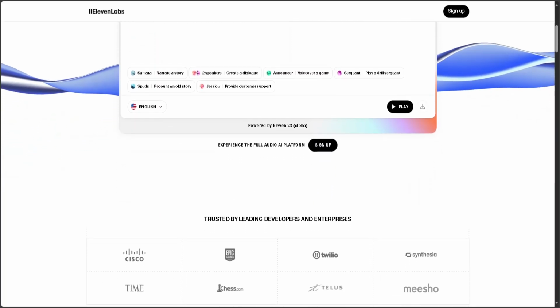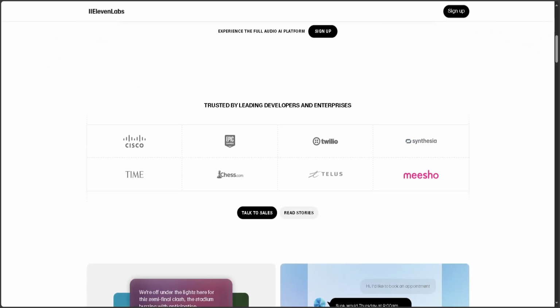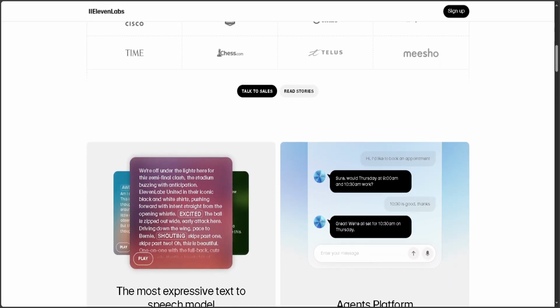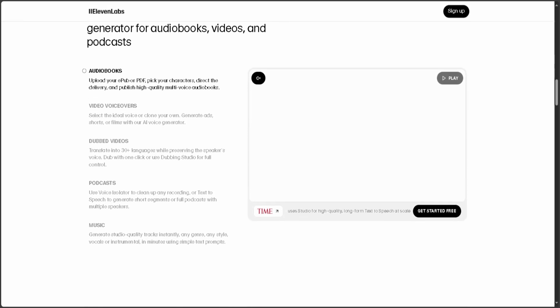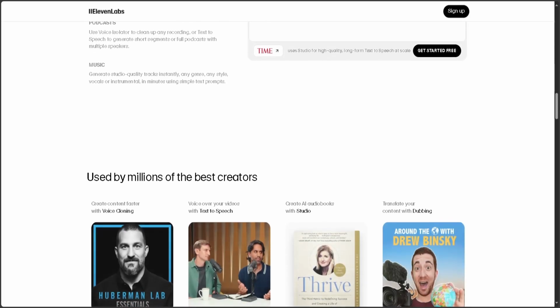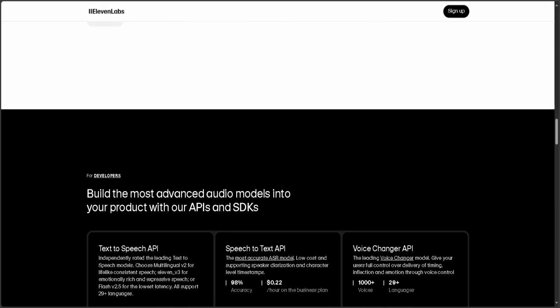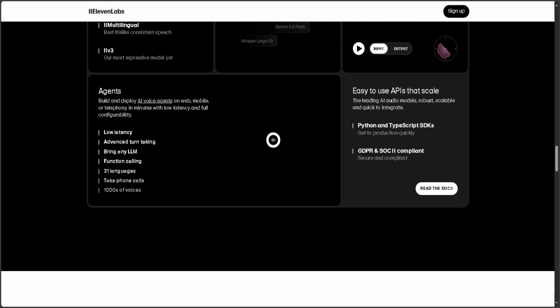The API gives you access to the same realistic voices from the website, but with full control. You can pick any voice, adjust ability, style, and even emotions. In Python, we can send a simple text request. The API returns clean audio in seconds. In Node, same deal. Just a few lines of code and your script talks back instantly.